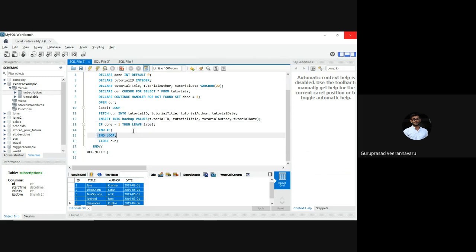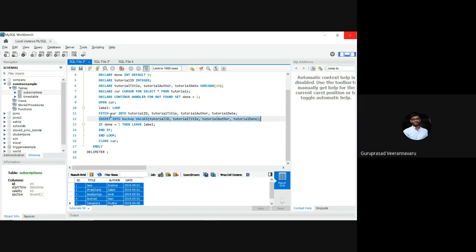If you see what we are doing inside the loop, the statement is called fetch. Whenever you run fetch, wherever the cursor is currently pointing, all of those values are stored into the variables that were declared: tutorial ID, tutorial title, tutorial date. Once we get all the values, we add them into the table.